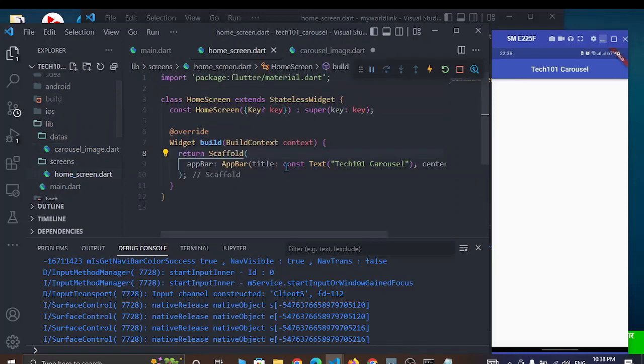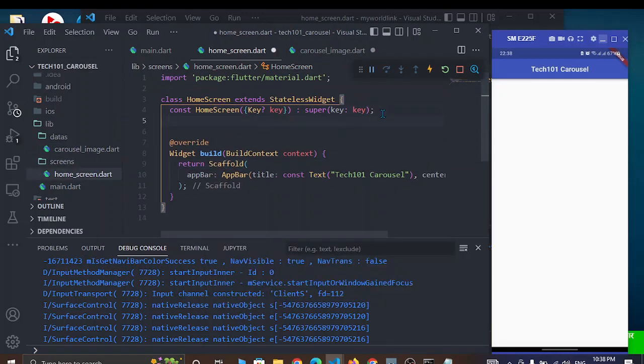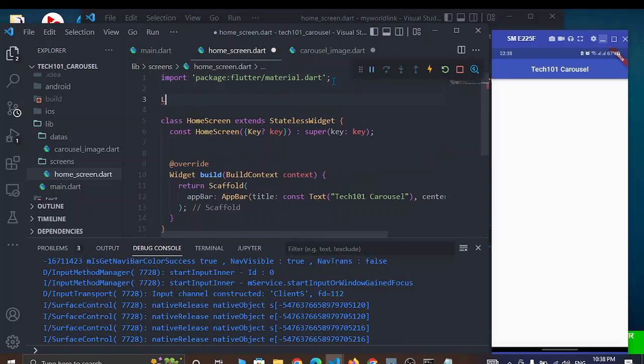So let's make the container having images. So here we are going to make a list of widgets. Okay, that container widget, and let's give it a name, carouselItems. And we will take images.